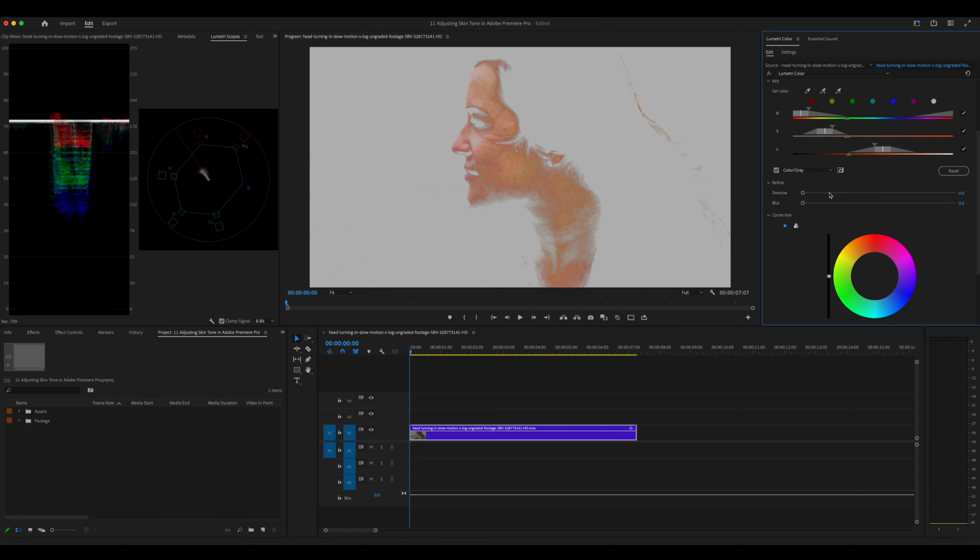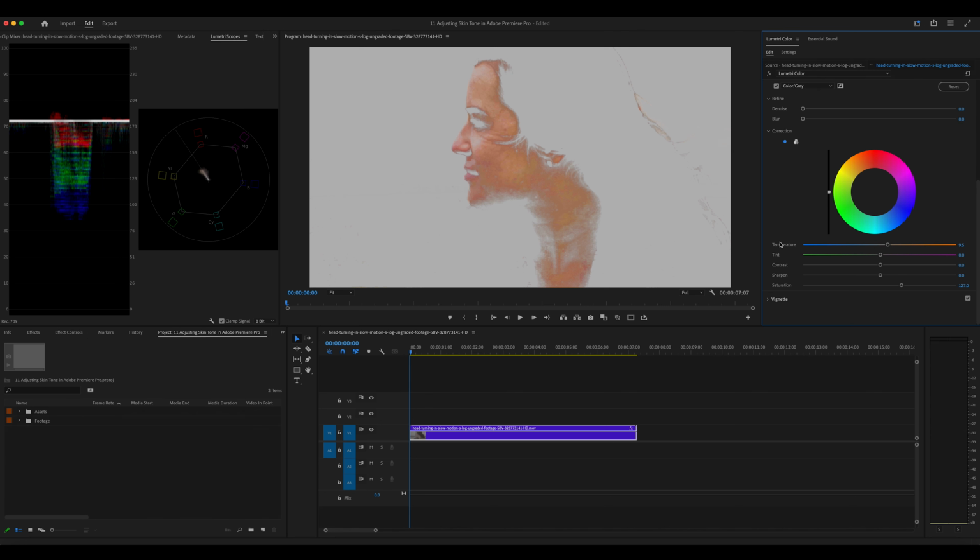If we want to, we can also play with the denoise and blur tools. So as I drag this to the right, you can see, just barely for that matter, how much change it makes. Grab the blur tool, and it kind of blurs out the image a little bit. I'm going to keep these settings on 0.